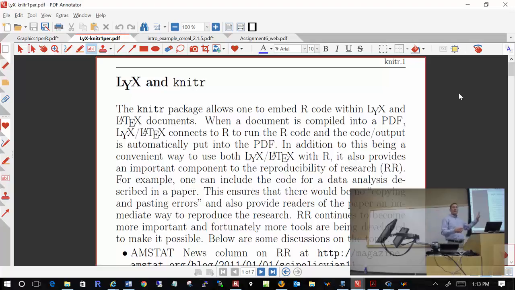This also helps prevent copy and pasting errors. Very often, when you're doing an analysis for a class or for a journal paper, you're having to run the code multiple times. What if you forgot to copy over the latest run of the code that you actually want to use to analyze? That happens. By essentially knitting the code, the output and the regular text together, you're not going to have those kinds of issues.